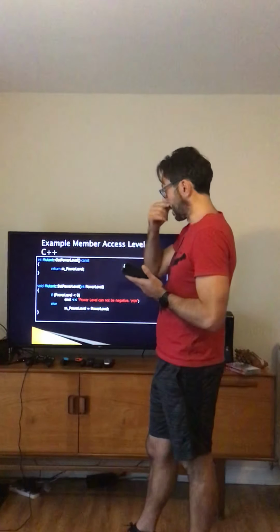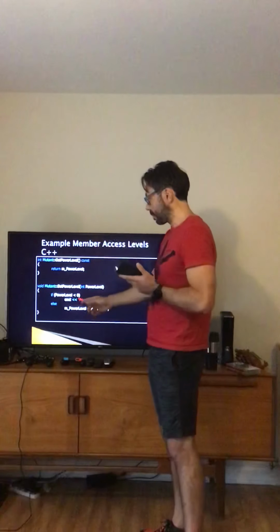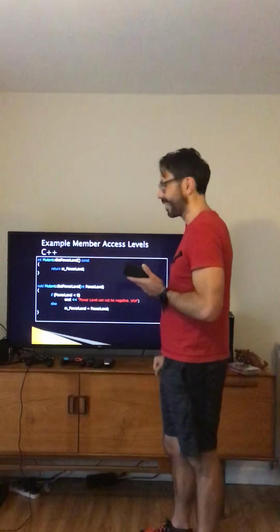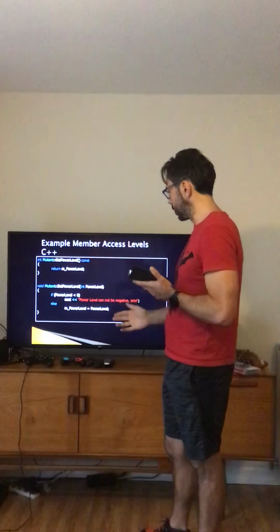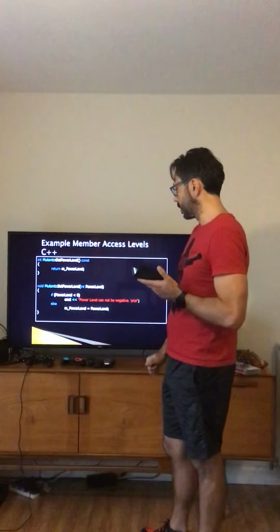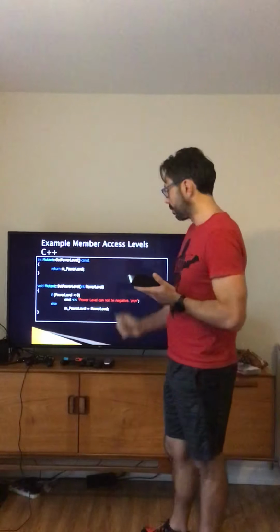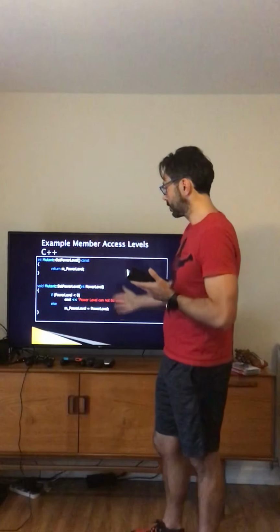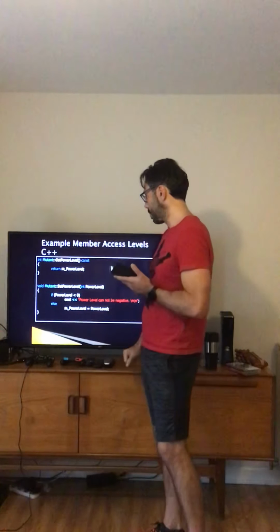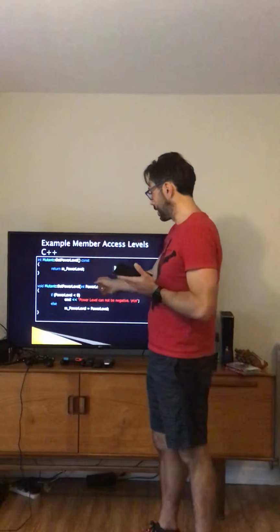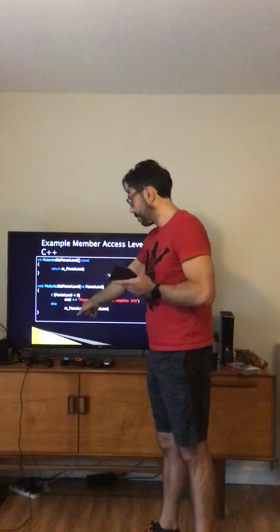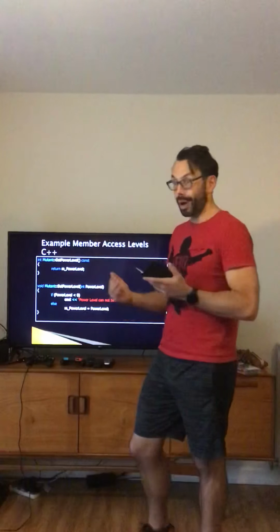You're bringing in the power level as a parameter, and you're putting in a little bit of error checking as well. If power level is less than 0, you say that the power level can't be negative, else you're just setting the power level to the power level. What I've done there is slightly different, because it's M power level, and you're just putting in power level.